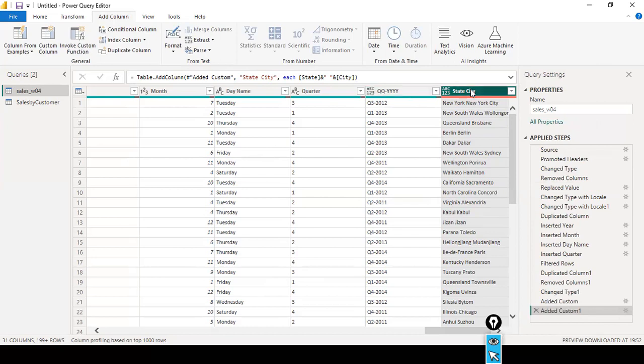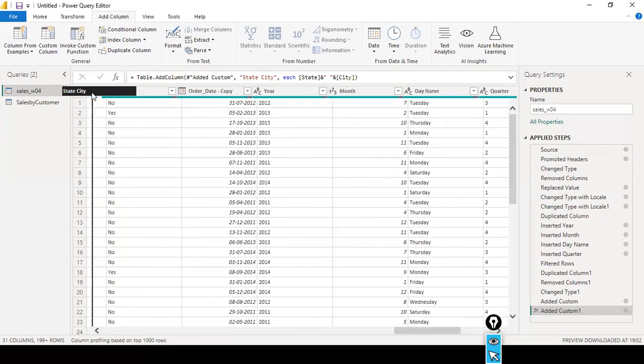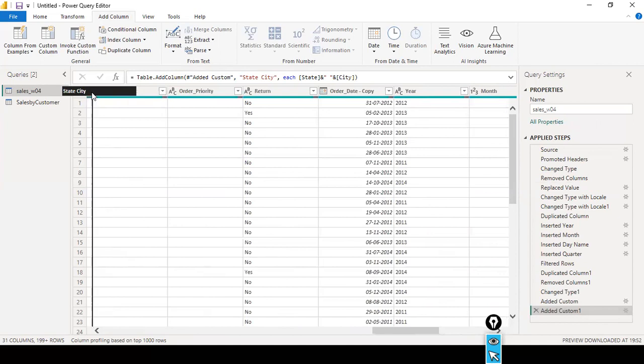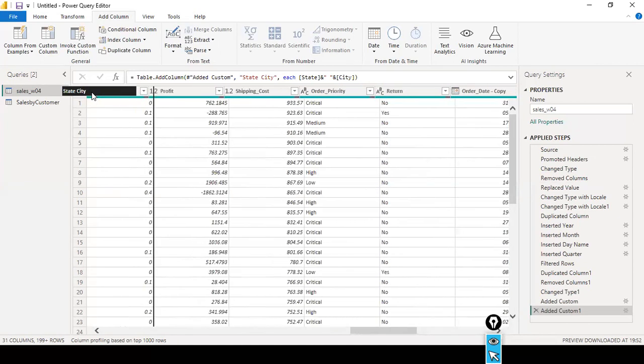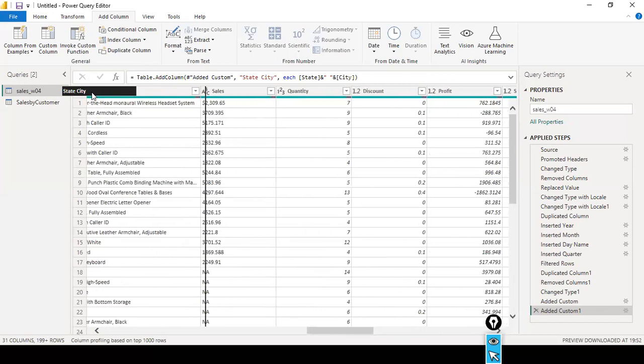And what you do is now you can drag this column in Power Query Editor, and then you can drop it closer to the city and state column so that you can verify it quickly. So dragging and dropping the columns is possible. I think this is not possible in Excel.